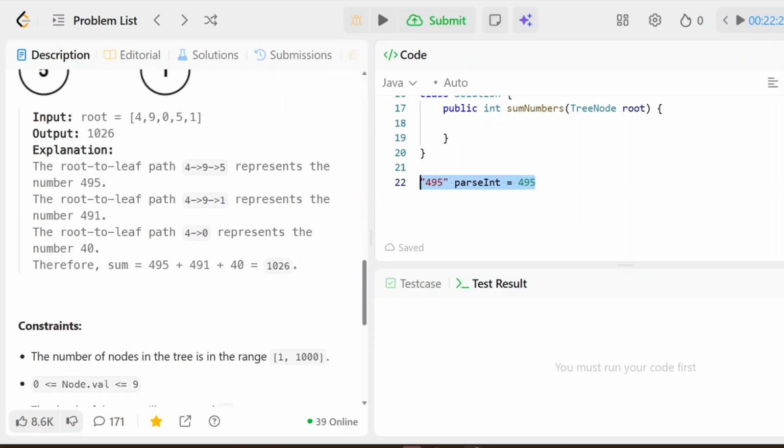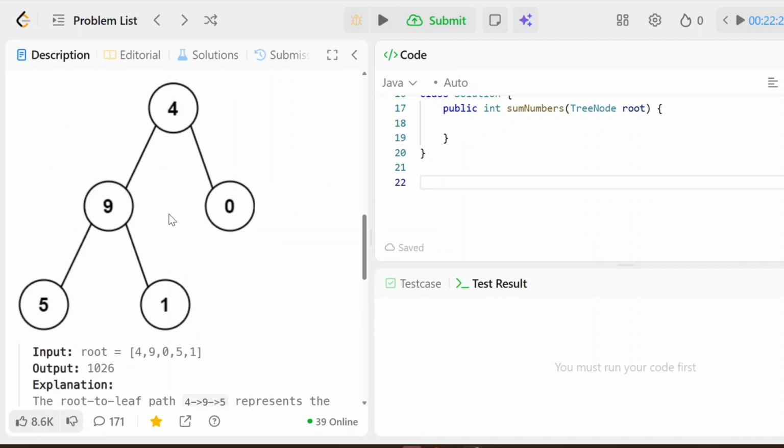So it's not a very, very bad thing, but passing the strings back and forth is not going to be very efficient, guys. So we need to come up with a better approach to solve this in the best possible way. Because strings are immutable, especially in Java and some other languages, the memory allocation can get very high. We're passing strings around a lot, and a new string gets created each time, which is not very good. Technically the time complexity is good, but for the memory, we have to be a little bit more efficient.